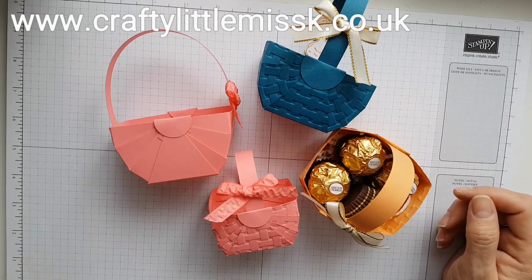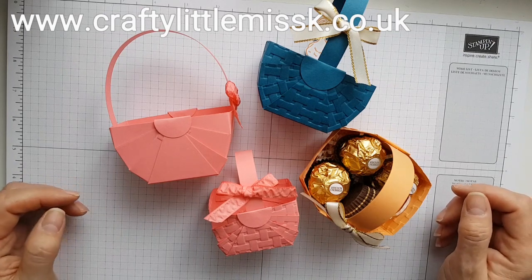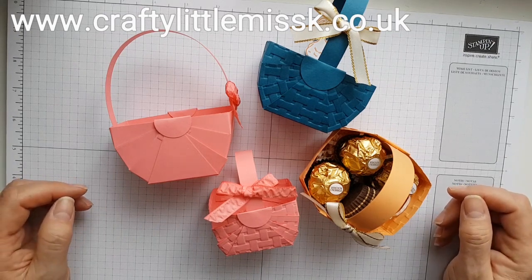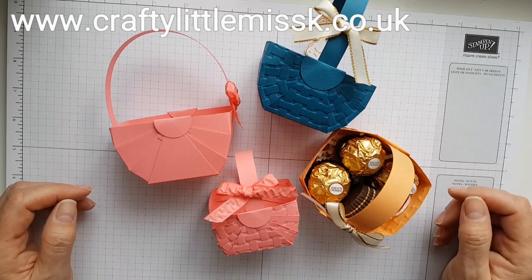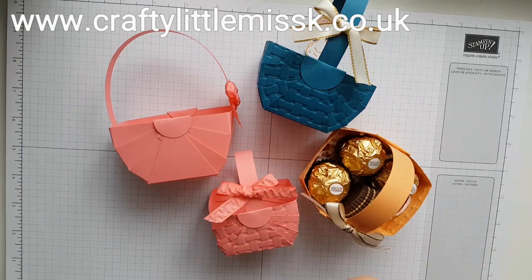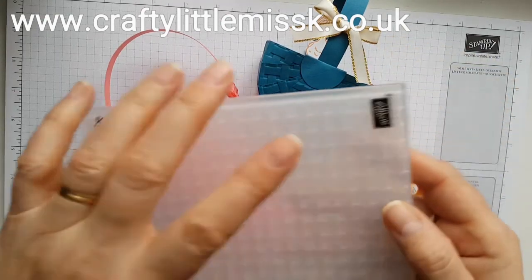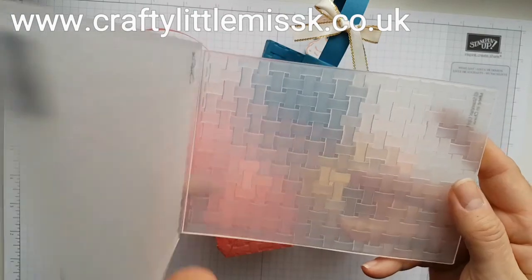I'm taking part in a Stampin' Up blog hop at the weekend, and our subject is anything from the second release of the celebration for this year, that's 2018. I decided I wanted to make some of these little baskets anyway, a little practice run, a little something for Easter, and little thank you gifts for people at the classes I'm teaching. But I wanted to have a go at the basket weave folder, which I got just the other day.